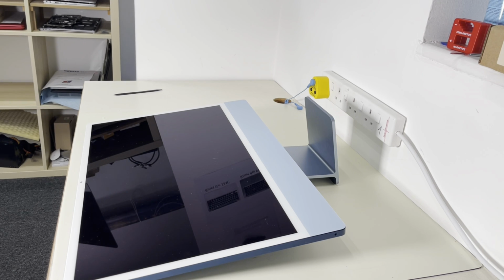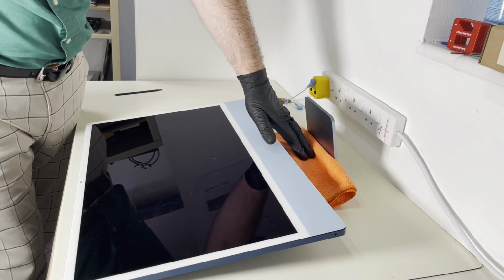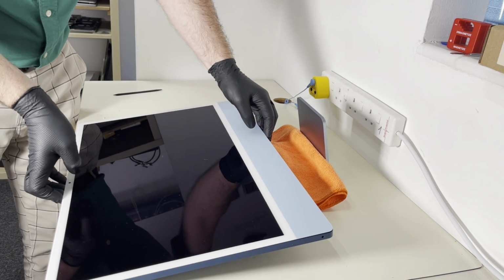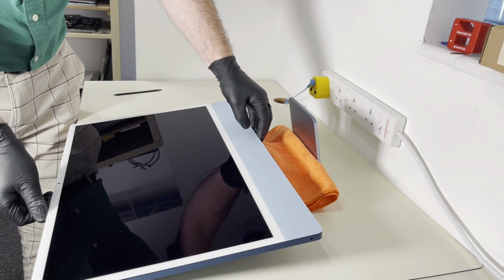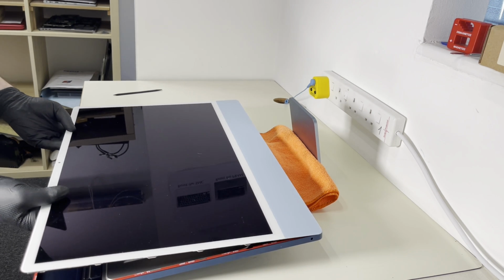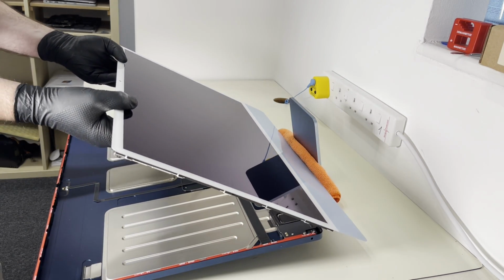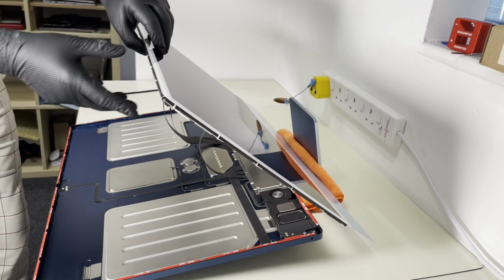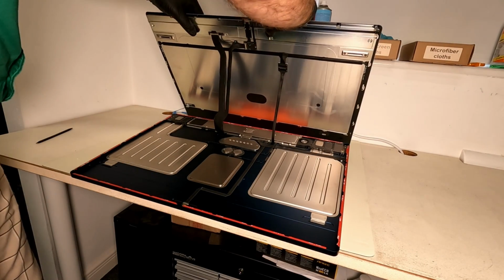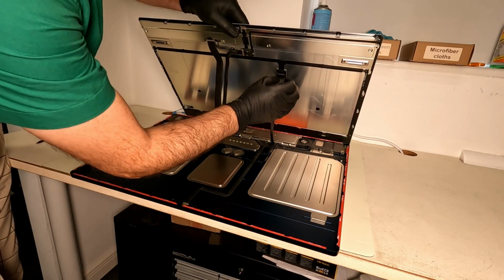I will show you how to take off the screen now. Okay, as I learned it myself. So I'm putting the cloth here, so that's where the screen is going to be put. Now I'm gonna lift off the screen. The screen is already cut, so I just need to lift it up. And from here, just going to the front, laying down there, and just lifting it up. You see, we have plenty of room to disconnect the screen and connect it back, okay?